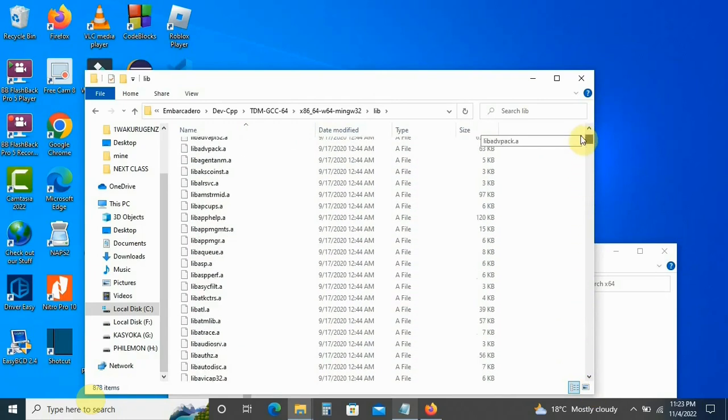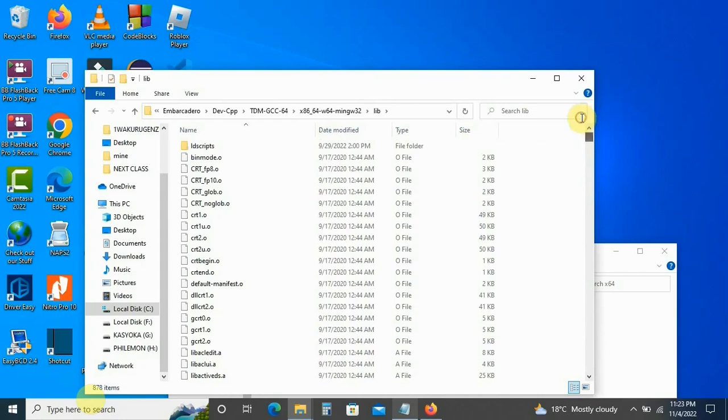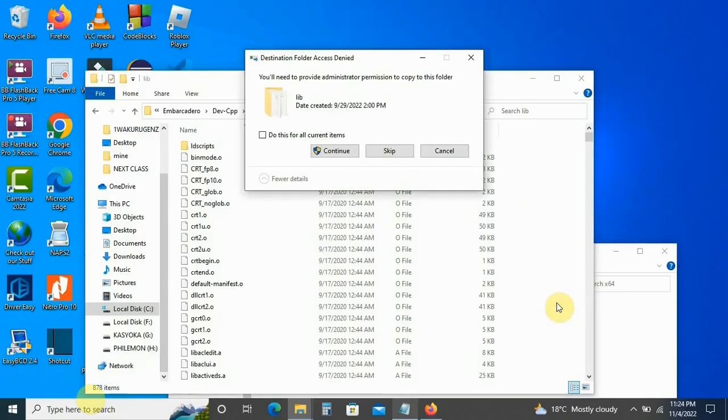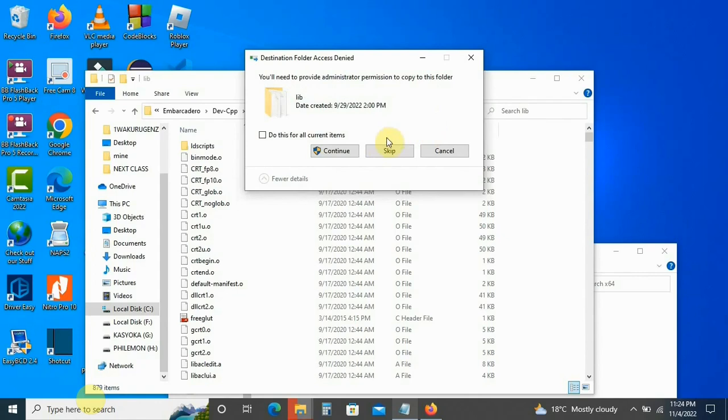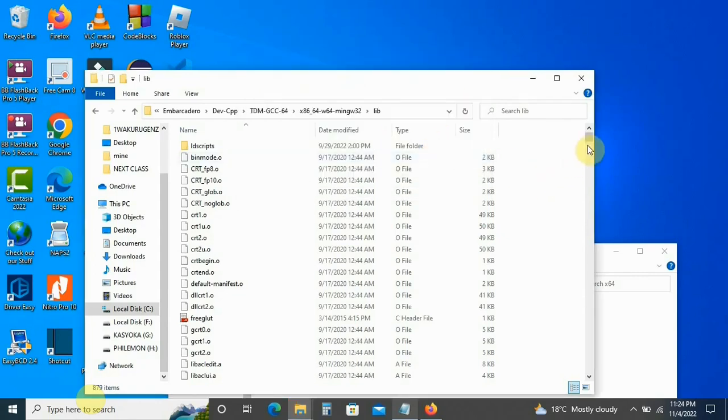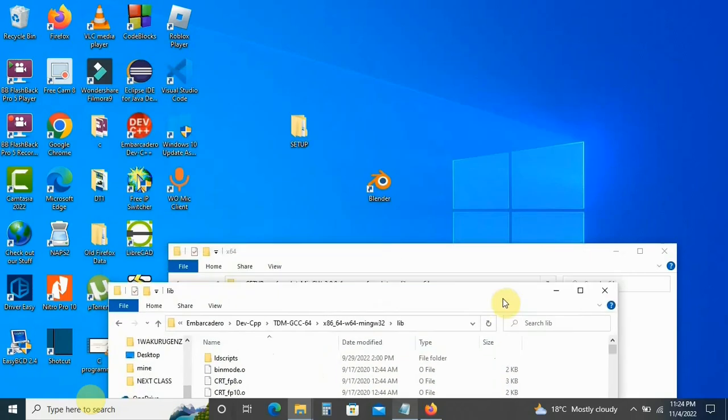You can see we have so many support files within this particular folder. So we need to have our files within that particular folder displayed there. Just to make sure that you paste them there. But I might not need to do that since I already have these files within that particular folder, so I can cancel the process. Again, if yours is a fresh installation, you're going to have to do that to set up the OpenGL files.